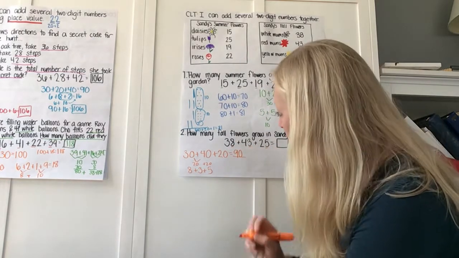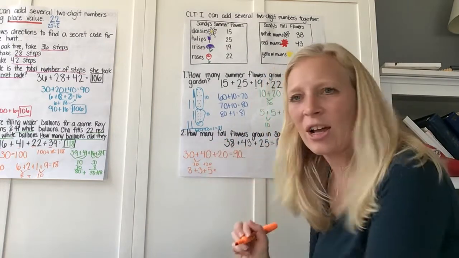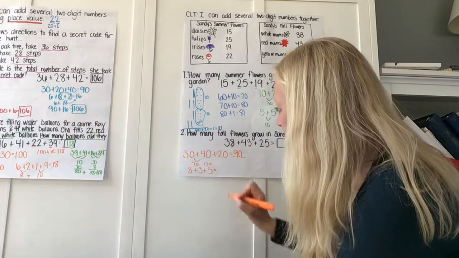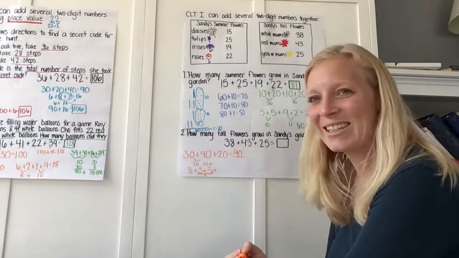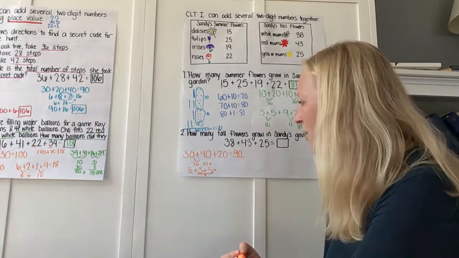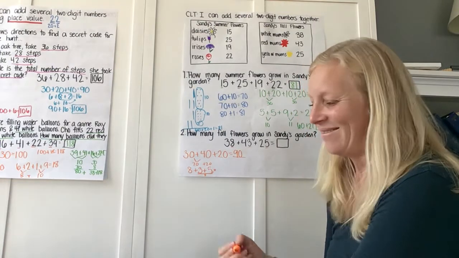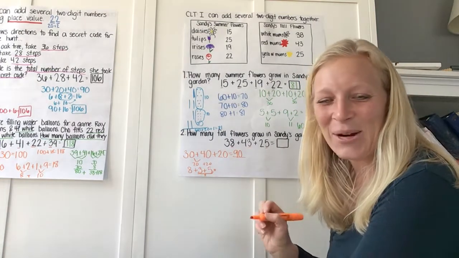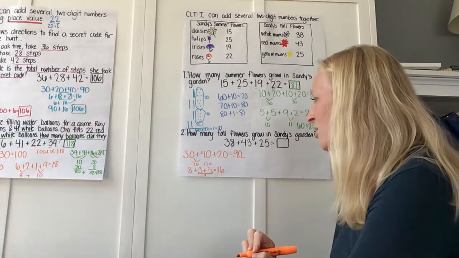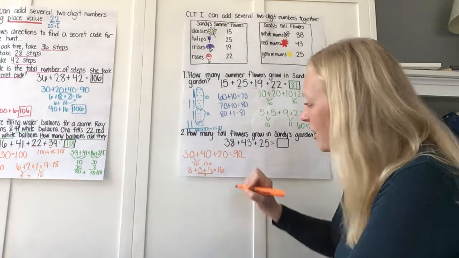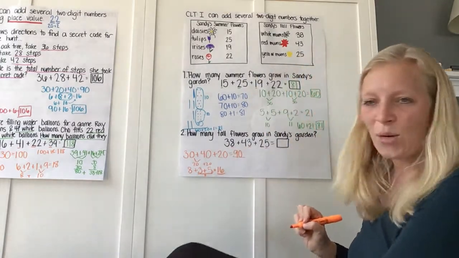Awesome. So that's a lot of numbers to add. What did you do to help yourself add those? 3 and 5 is 8. Why would you put those two together? Because 8 and 8 is a known combination. Such a smart strategy. And so then you have 16. So are you done? No. What do you need to do next?